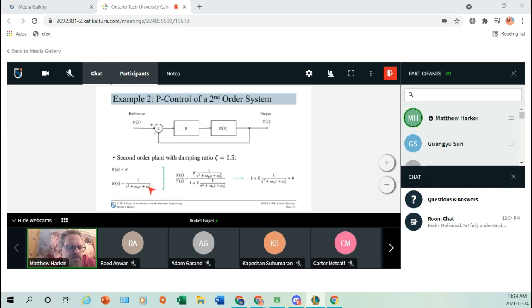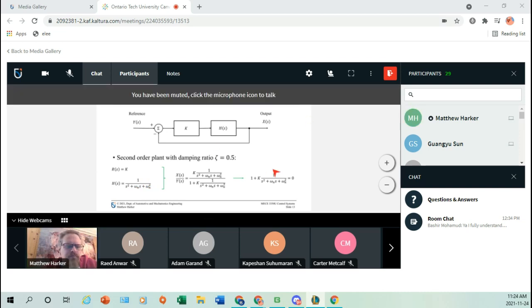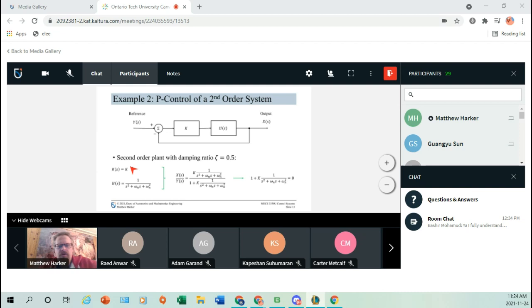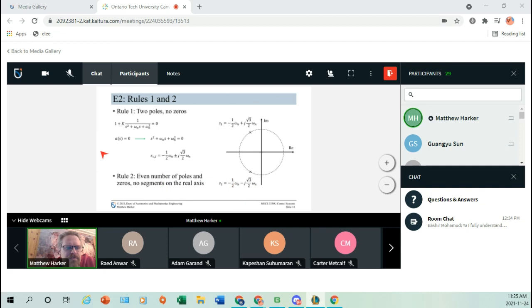So we have this transfer function here for our plant, and then our controller is just going to be a proportional control, and we just absorb whatever constant, whatever gain we have, into that K. Okay, so that's our closed loop transfer function, and as I said, what we're interested in is the denominator. So this is essentially our characteristic equation in that strange sort of rational polynomial form. Of course, we can multiply it out and solve the numerator there.